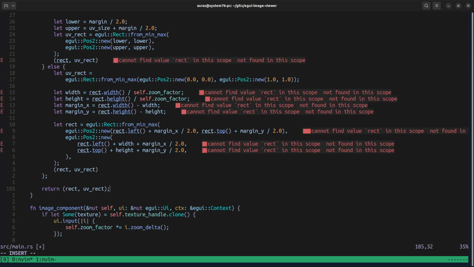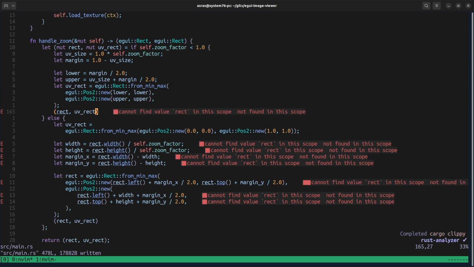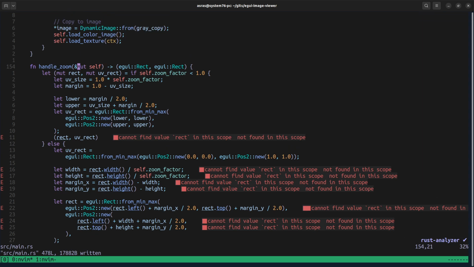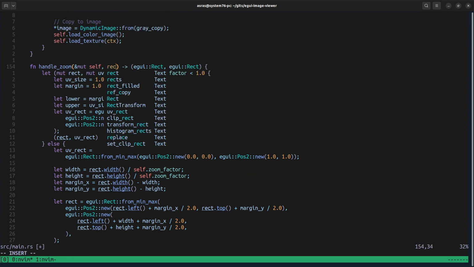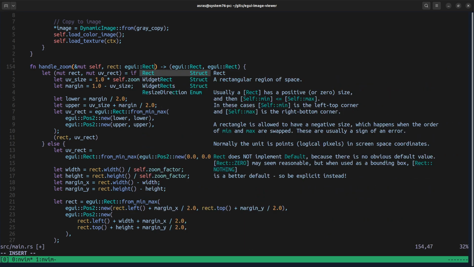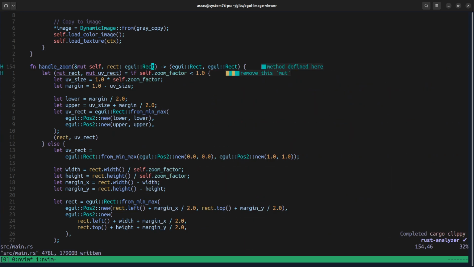Let's actually just do an explicit return. And the same, no, we don't need that here. Okay, this one needs some kind of rectangle, so let's give it a rectangle. And we don't need these mutable thingies.